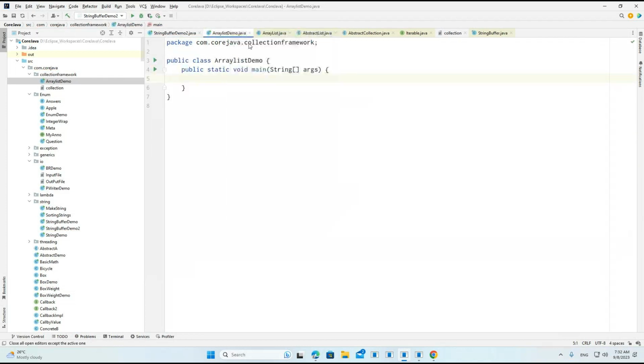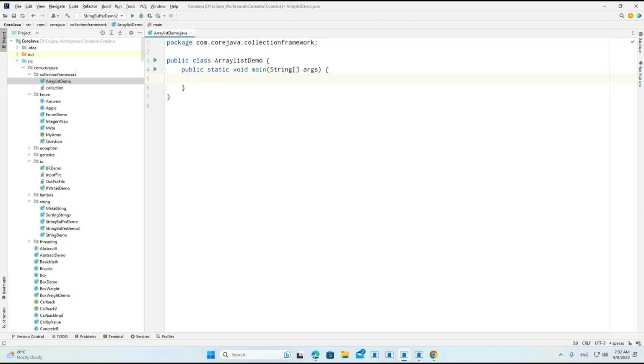Okay, now I'm closing all the other classes. Now observe carefully. Here I'm trying to create an object of ArrayList.